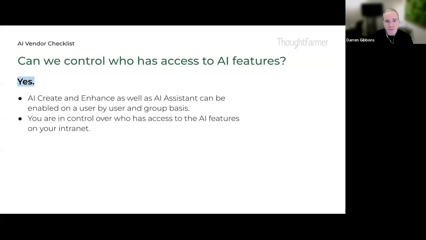Next question, can we control who has access to AI features? And yes, you can. AI create and enhance, as well as the AI assistant, can be enabled on a user by user and a group basis. You're in control over who has access to the AI features on your intranet.